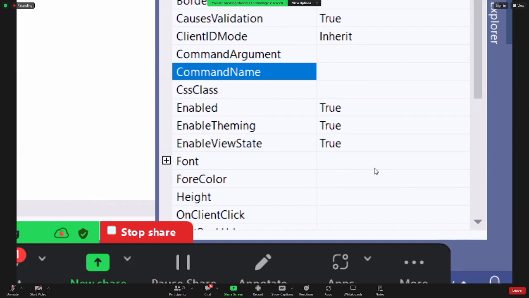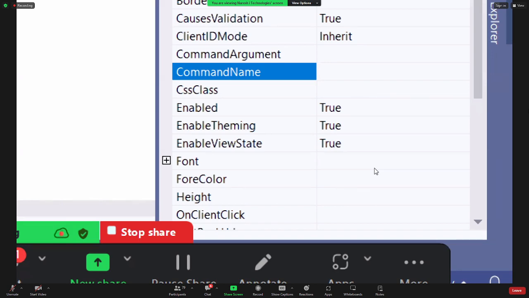Did you understand my point or not? First one is user-defined data associated with a control visible to user. Second one is user-defined data associated with a control not visible to user. Means I can bind multiple values to a control here. Some are visible to user and some are not visible to user.